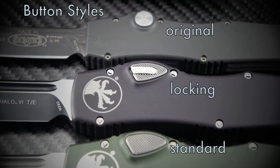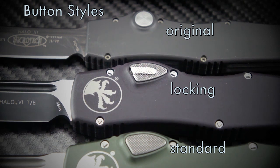The button has evolved into a machine all its own with the locking feature. The original button is as simple as it gets and has a nice elegance to it. The newer standard button on the bottom is wider and has texturing on it and is easier to find and press. The locking button in the middle is a great concept, and when engaged will lock up the deployment to prevent accidental misfire. Let's take a closer look at that.